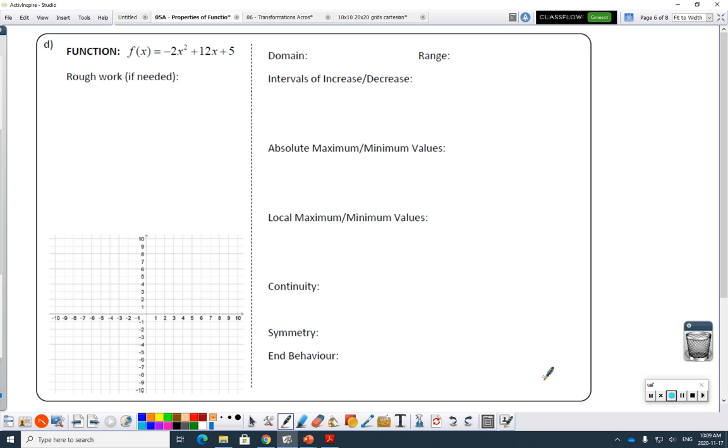Nightmare coming. f of x equals negative 2x squared plus 12x plus 5. Graphing this is really, really, really difficult, unless you know how to take this and turn it into its vertex form. Going back, you've been taught this in grade 10 and grade 11, but it's not the type of procedure that sticks in people's brains. It's the type of procedure people memorize, puke out on the test, and then it just leaves your brain because it's not something you use a lot.